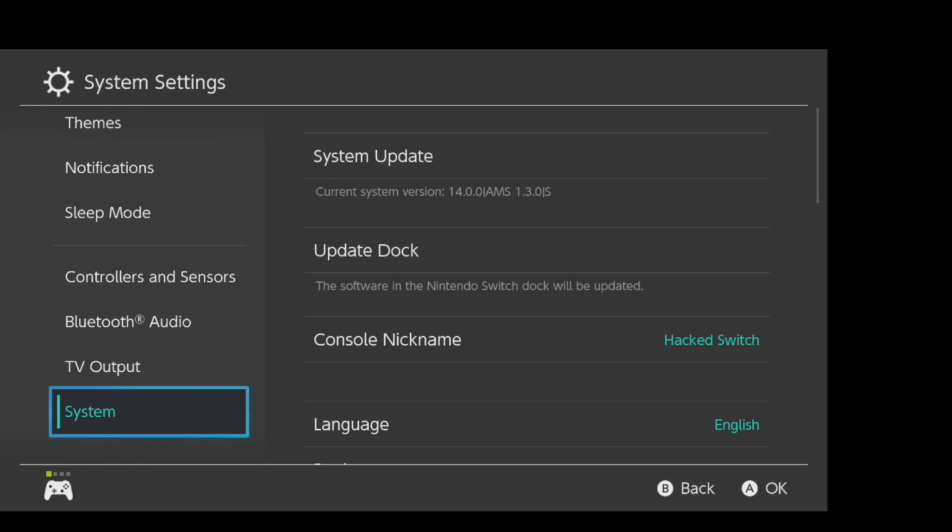Just a real quick one, if you haven't already done so, there is a Joy-Con update in 14.0.0. I highly recommend updating your Joy-Cons. They don't particularly tell you what it's done, but you may notice less drift if you've got drift on your Joy-Cons. It might be a bit more responsive, the IR sensor might work, you don't know, but you can't argue with an update, so get it done.